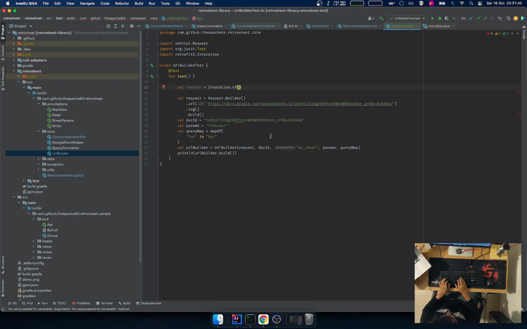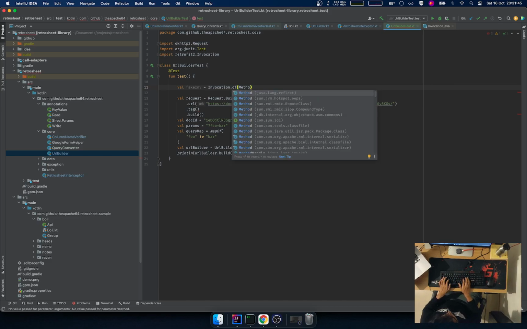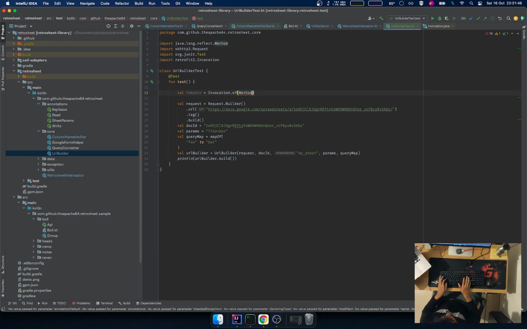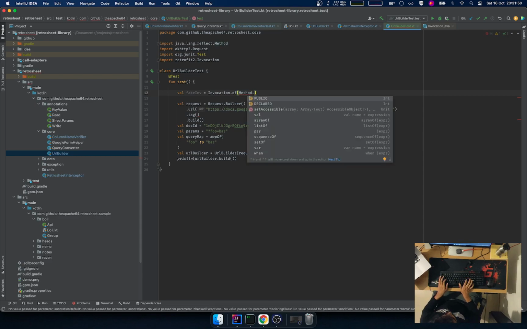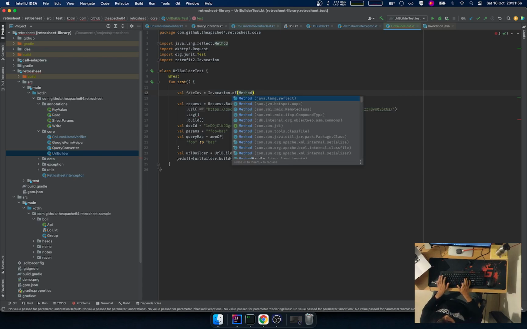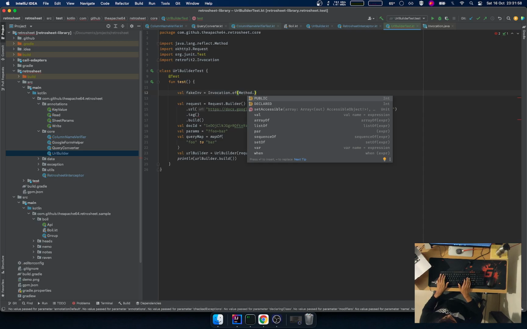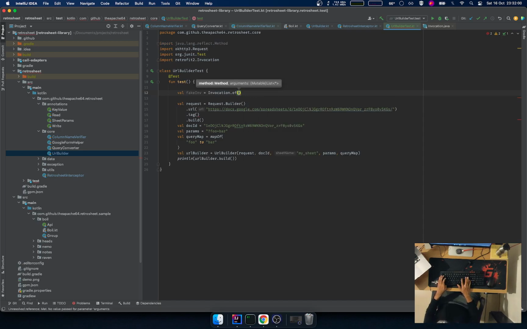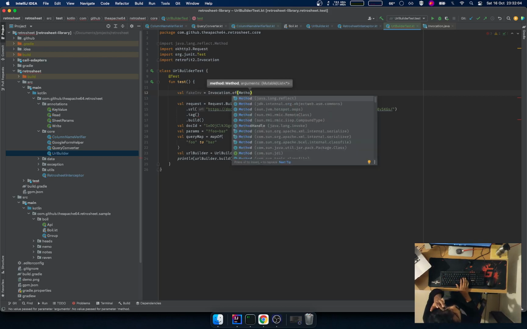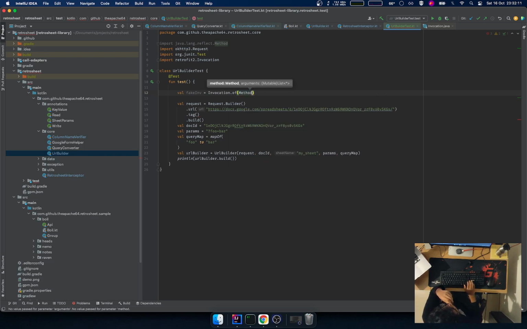This must be the dumbest move in the history of open source. I don't know. How do we create a method? Is there a way to create a method? I think no. We can't create a reflect method.